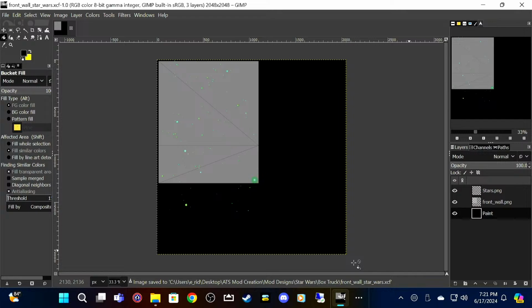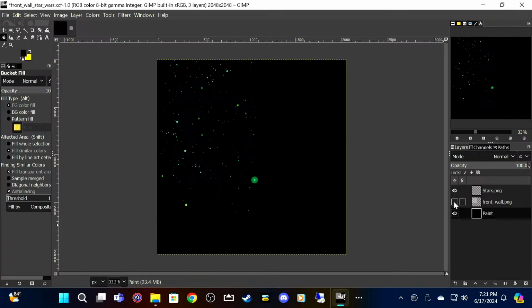Now, we need to get this ready to be able to go into American Truck Simulator. How do we do that? Well, first we want to take this actual front wall PNG, which is where we started. We want to hit the eye, so that it disappears. It's still technically in the file, it's just hidden.